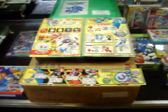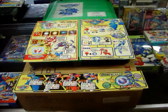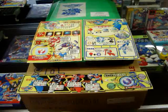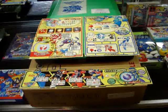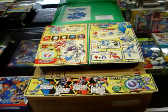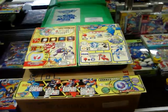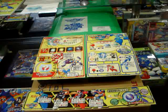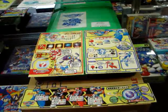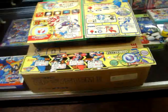This artwork is probably one of the hardest to find items in my entire collection, original artwork for this game, because a lot of times you either find photocopied art or it's just kind of beat to garbage. One of the pieces is kind of rough. It looks like they've got a little bit of water damage. I may try and replace those later if I can find them. The move strip is actually in really good shape and doesn't look like it's ever been applied.